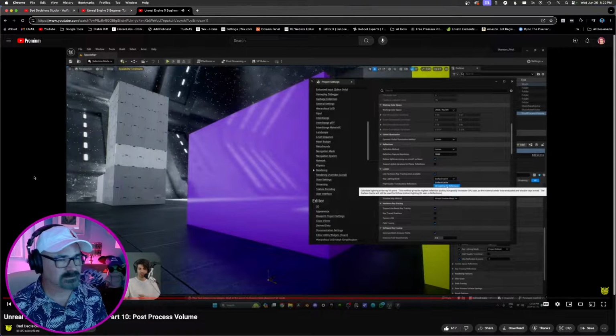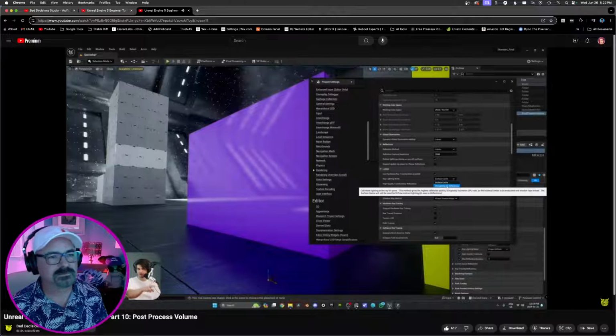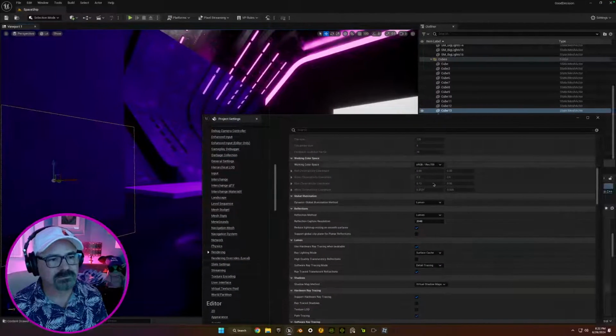Now, the next thing we're going to change is our ray lighting mode from surface cache to hit lighting for reflection. I don't even know if this is going to make a huge difference for our scene, but just looking at what the description is talking about, the hit lighting for reflection has better quality. So that's what we're going to do. And even if you don't do it, it did actually make a difference, right? But guess what, Farhad? We can actually change this one.